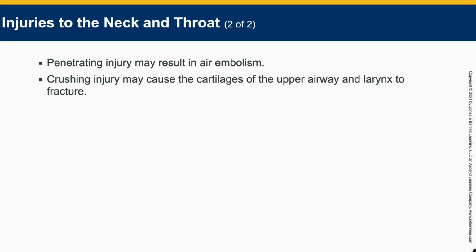A penetrating injury to the neck can potentially lead to an air embolus, where air enters the bloodstream, and that can quickly become life-threatening. And with crushing injuries, there's a risk of fractures to the cartilage of the upper airway and the larynx, which can severely impact the patient's ability to breathe. So again, even if things don't look dramatic on the outside, injuries in this area can progress quickly. And you always want to be thinking ahead to airway management and rapid transport.